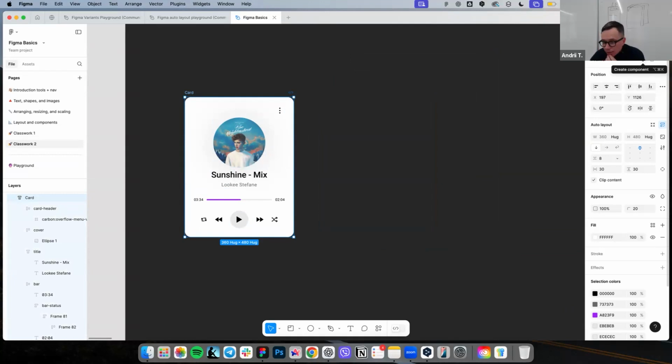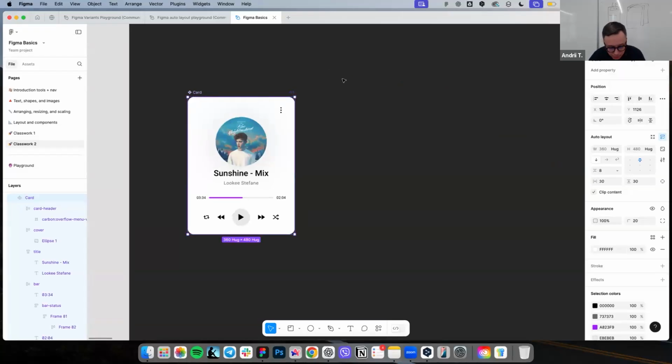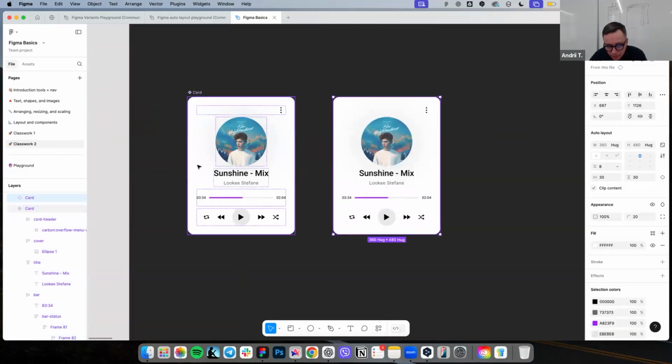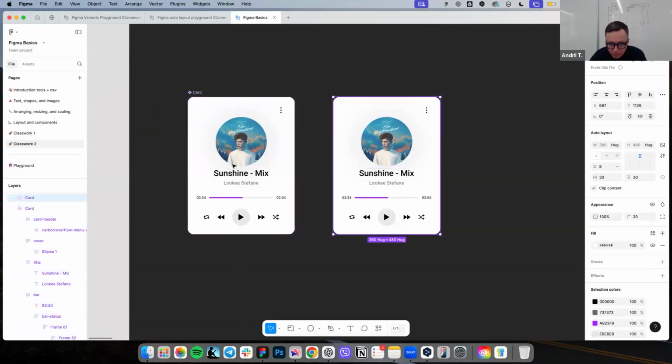For now, just remember; you don't have to do it right now. You will have time after this presentation. So we created a component. This is a master component, and now we created an instance of this component.